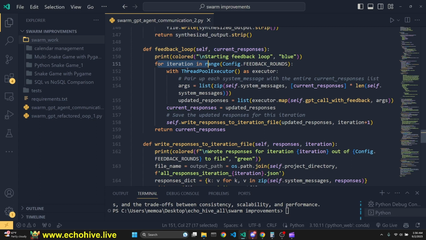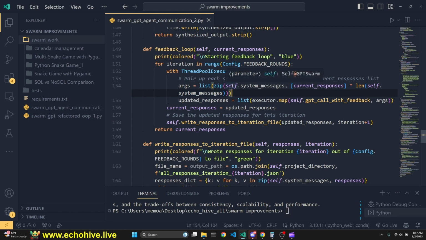And we iterate over that. And using thread pool executor, we list the zipping of system messages with all the current responses, times the system messages length. The reason why we are doing this is that, remember, we are generating originally, in this case, 5 unique system messages for guidance of the agents in our swarm. But we also, while iterating, want to give all of the other responses that were generated.